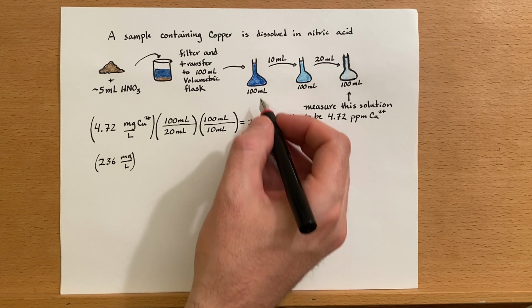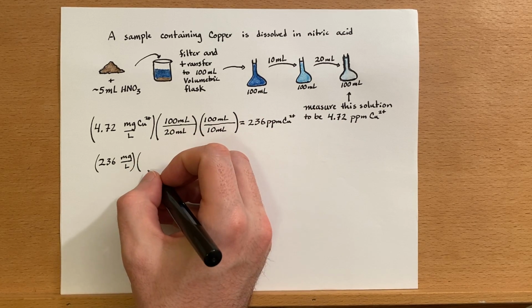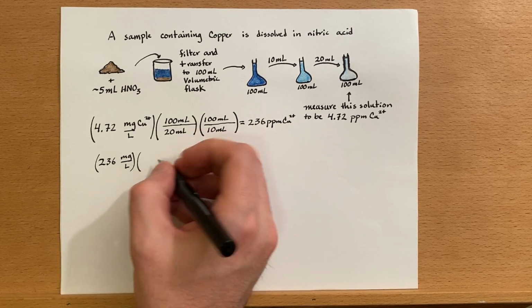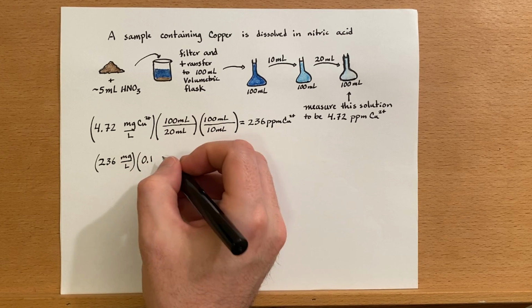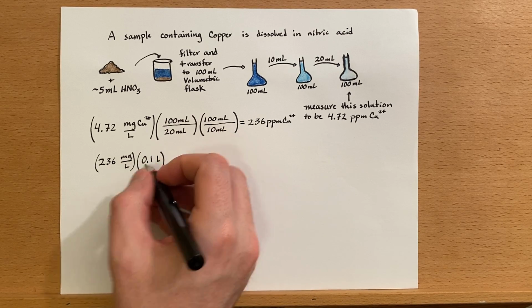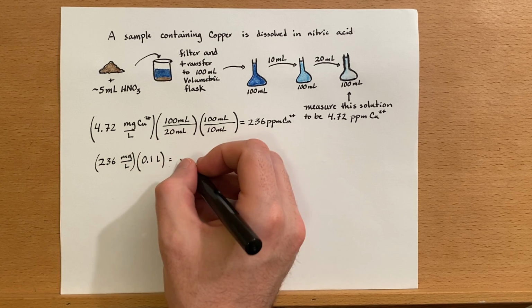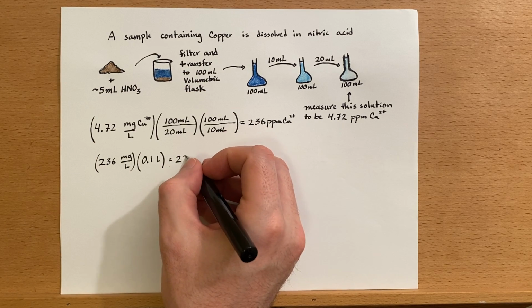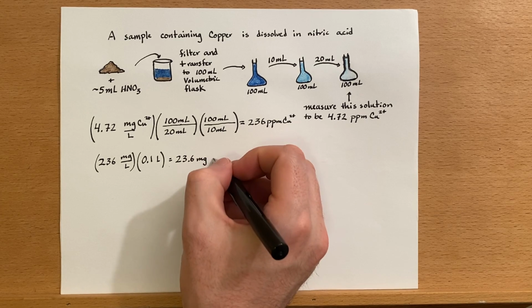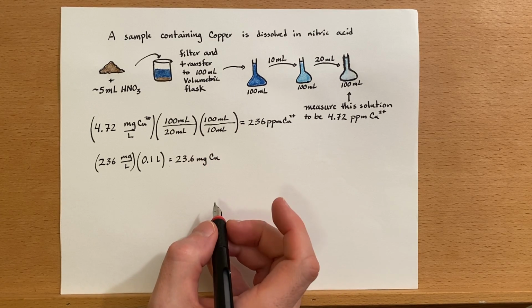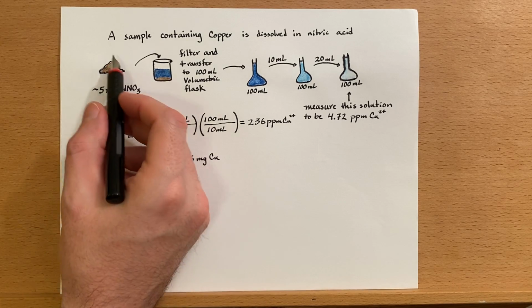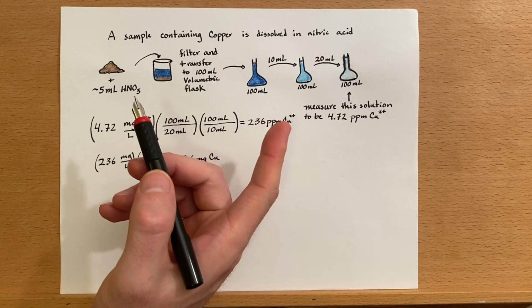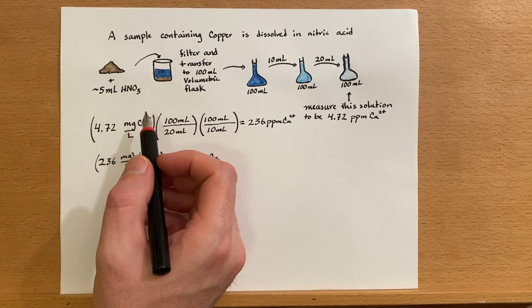So here's the concentration in that flask, and since I have it in a 100 milliliter flask, but in this case I actually want the units to cancel out, so I'm going to go ahead and convert that into liters. Hope that's not too confusing to do. Then the liters will cancel out and I'll be into milligrams, and it turns out that my soil sample over here would have 23.6 milligrams of copper in it. And then from there I could take the mass of this and calculate a percentage or something. I didn't note what the mass was. That would be important if we were doing an actual analysis to do.